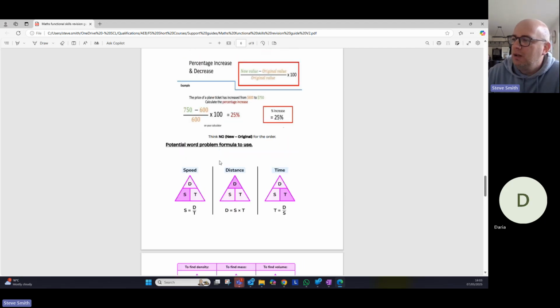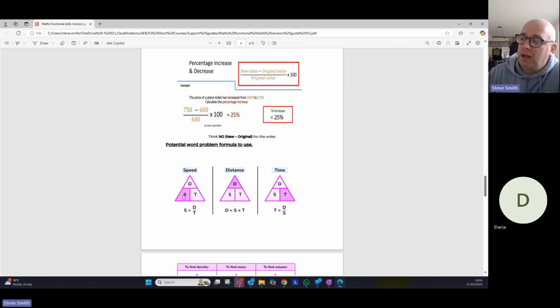So like if you see, for example, the distance, speed, time triangle, if you remember that D comes on top, then it doesn't matter which way around those two go at the bottom. And again, we'll move on to distance and speed and time, or if you've done those questions or you're going to do those questions on Atom. And what I would say, as long as D's on top, it makes no difference which way round they go, because D is the big one.